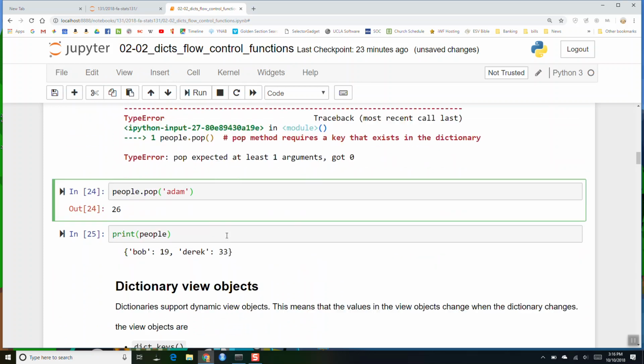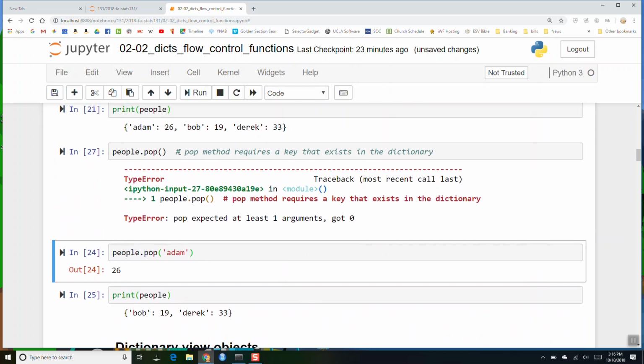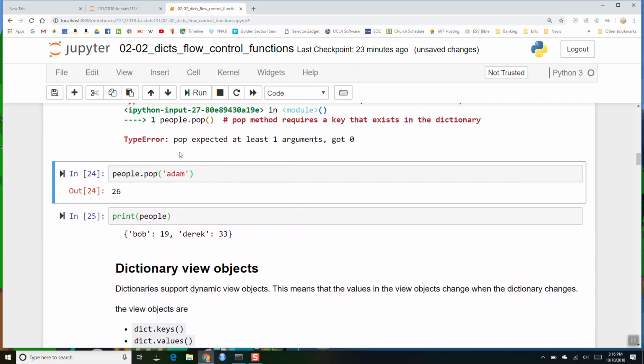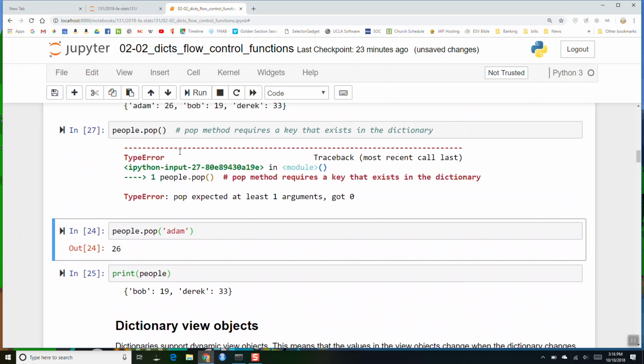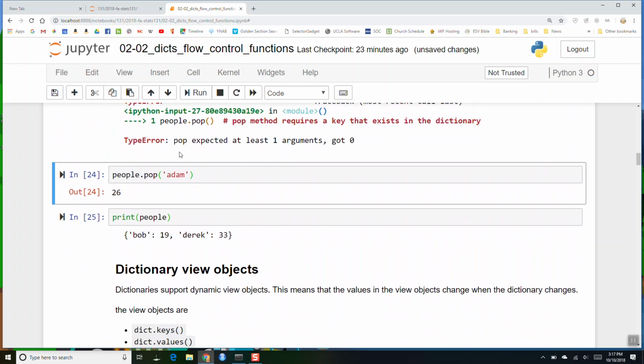Like if you do something like kernel restart and run all, it'll do that, which is useful for teaching. Okay, but normally you don't want to have errors in your notebooks, right? But in teaching, it's good to say this is going to cause an error.